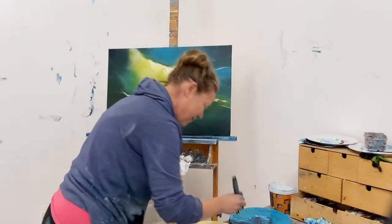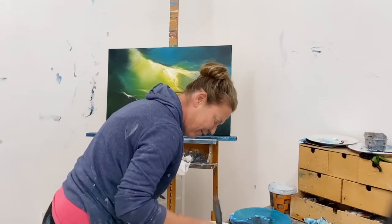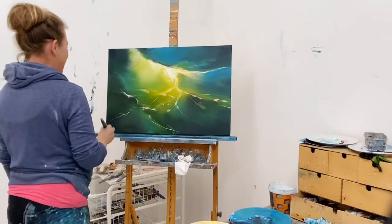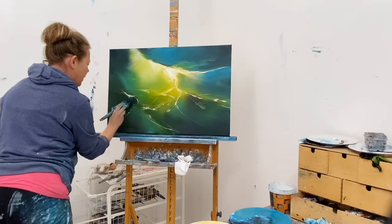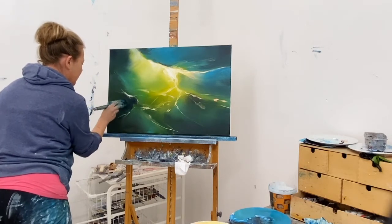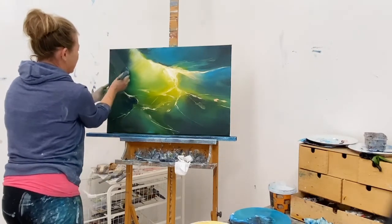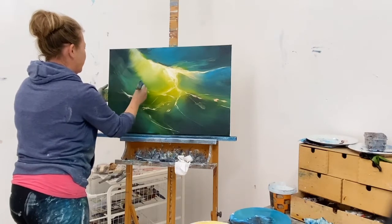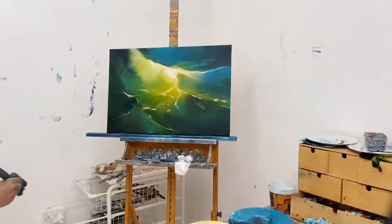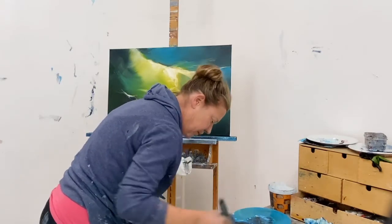I get carried away and I get very dull, and I'm sorry about that. Try and think of things to talk about as I actually paint. I'm trying to remember what I was doing. Oh, that's kind of nice. If I can just kind of curl in here, and then brush that up through. Yeah, that kind of works as long as I can get the dark back in.